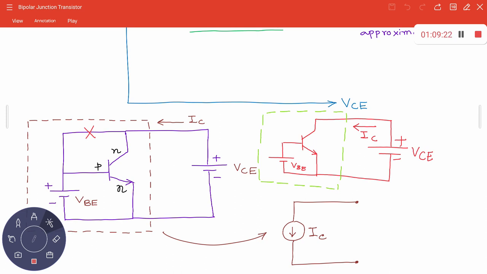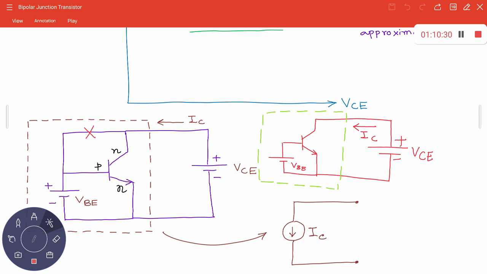Gradually we'll see that if I can operate in such a way so that it can be used as an ideal current source to some extent, then we can exploit this feature of the transistor so that it can be used as an amplifier. So the base emitter junction is forward bias and the collector base junction is reverse bias, then I find the transistor operation is nothing but that of an ideal current source. And when I exploit this behavior of the transistor in a subsequent discussion, then you'll see that this gives rise to the notion of amplification.